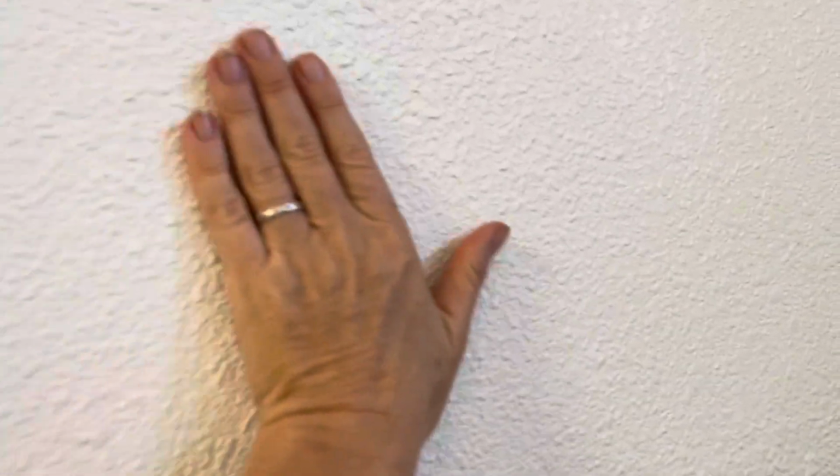This is what the wall looked like. I pulled down some cabinets, so I'm going to just show you. You can tell a little bit there where the cabinets came down, and one blended into the other.